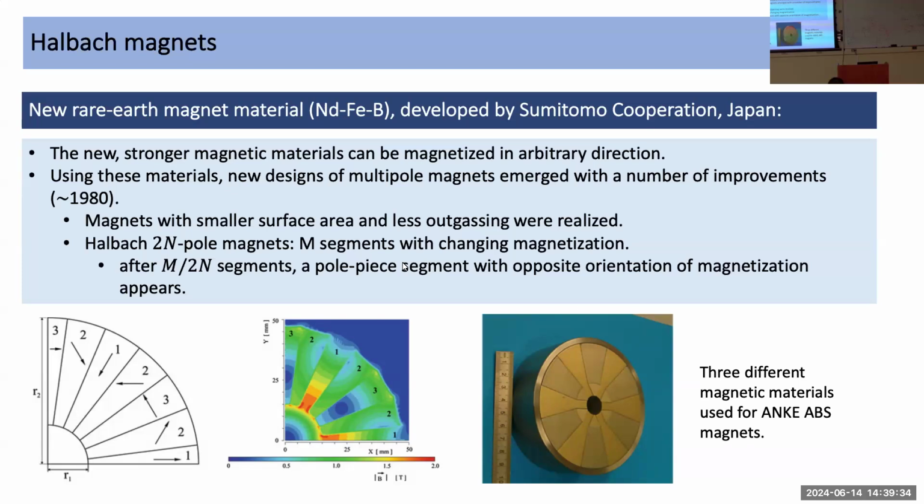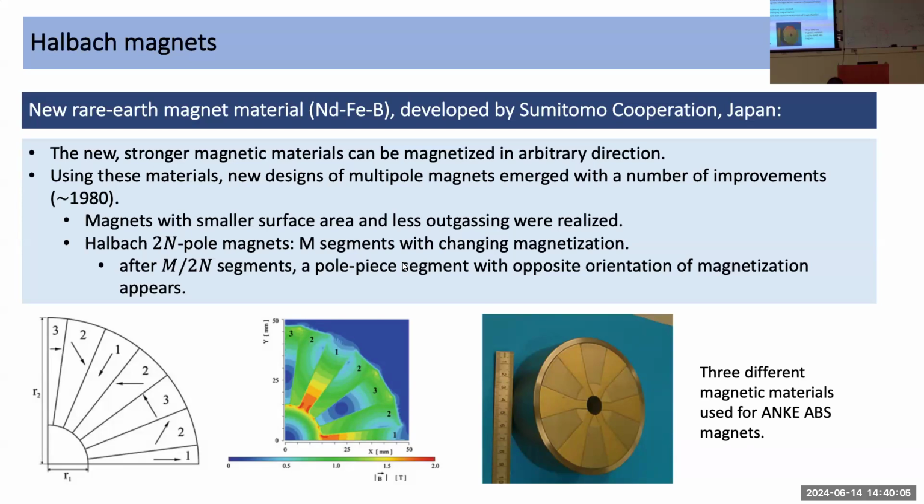You can do so-called Halbach magnets with M segments of changing magnetization. So this is from the magnets we built for the source that is used in Jülich, and similar magnets are used at RIG in the H-jet. What you do here basically is you advance your polarization segment-wise from one segment to the other, to still form a perfect 6-pole.